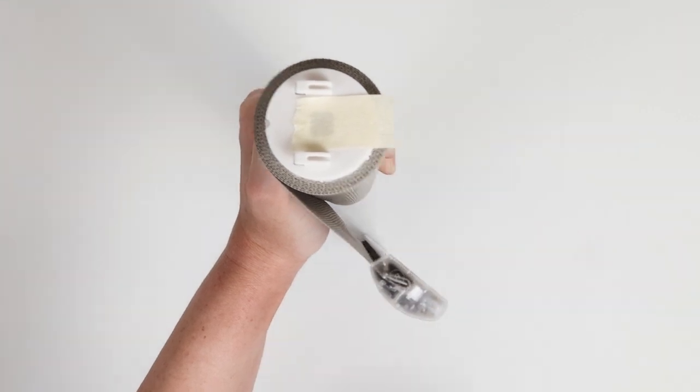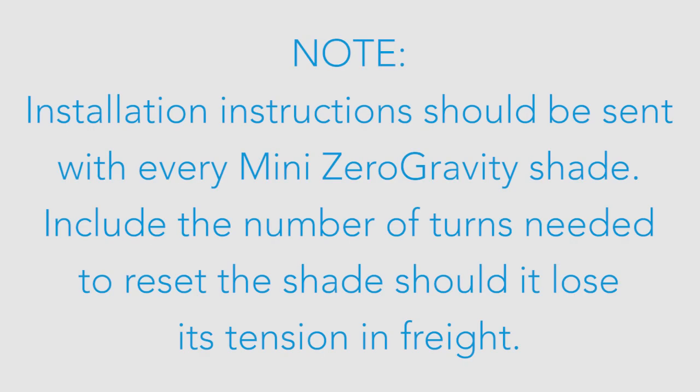Note: installation instructions should be sent with every mini zero-gravity shade. Include the number of turns needed to reset the shade should it lose its tension in freight.